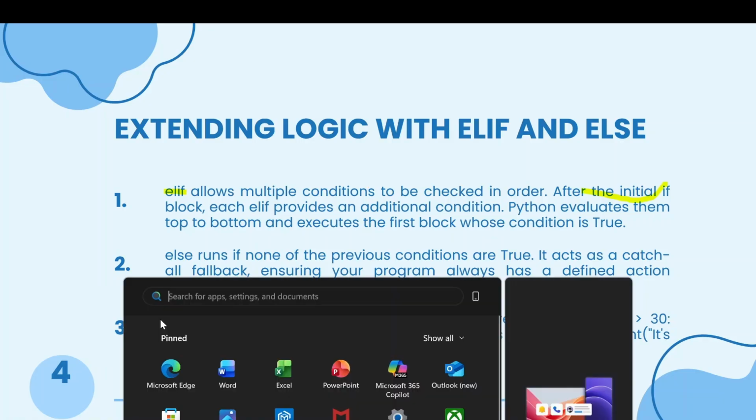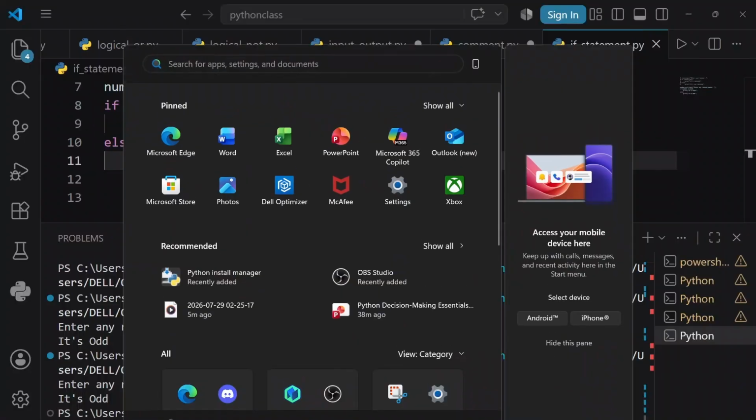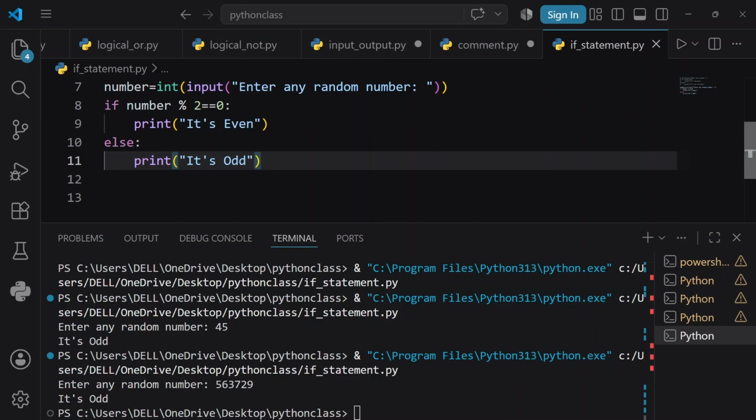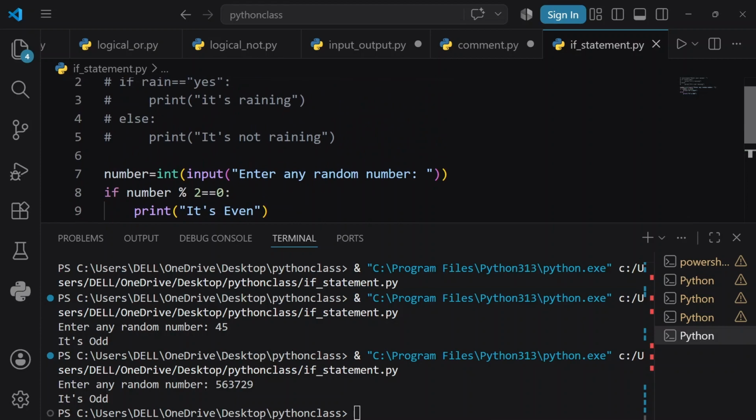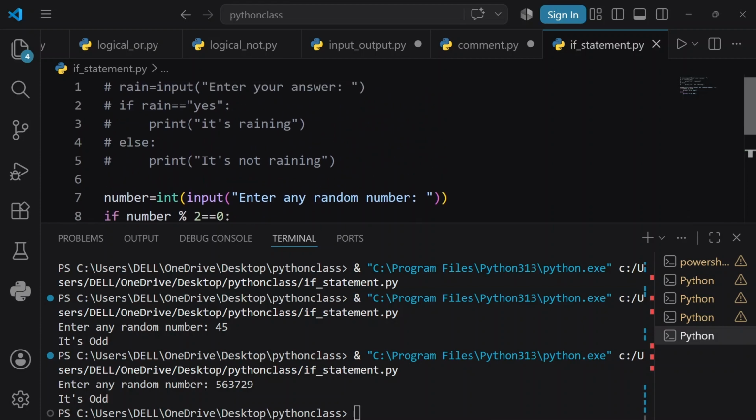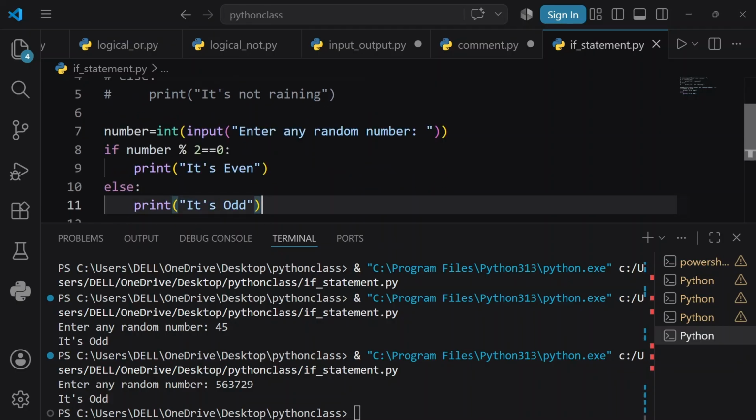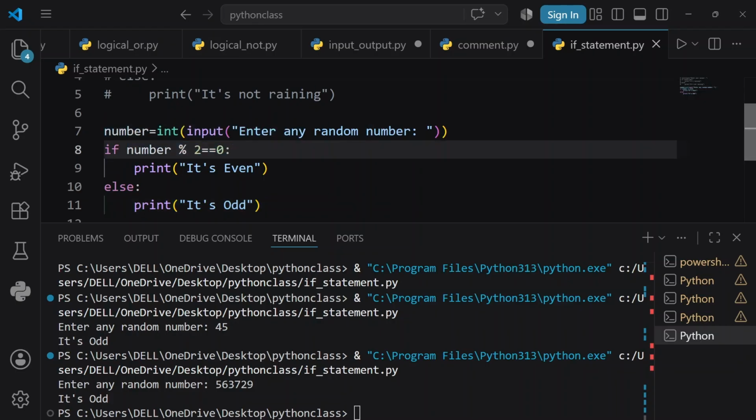Just a second, I have to open my workspace, VS Code. As we know, we have discussed two examples. In the case of if, if this condition is true, only the if statement is going to be printed.